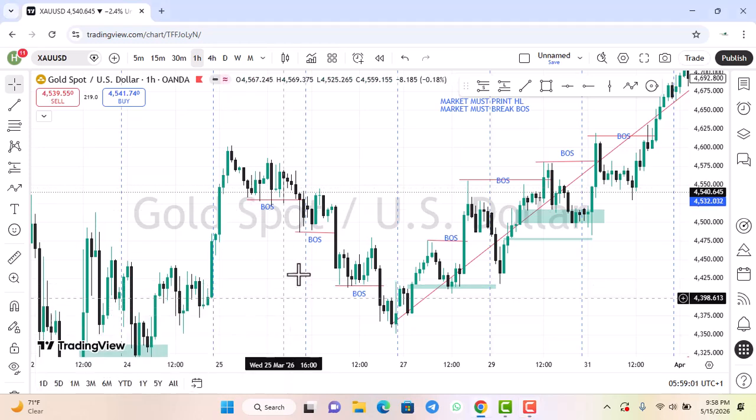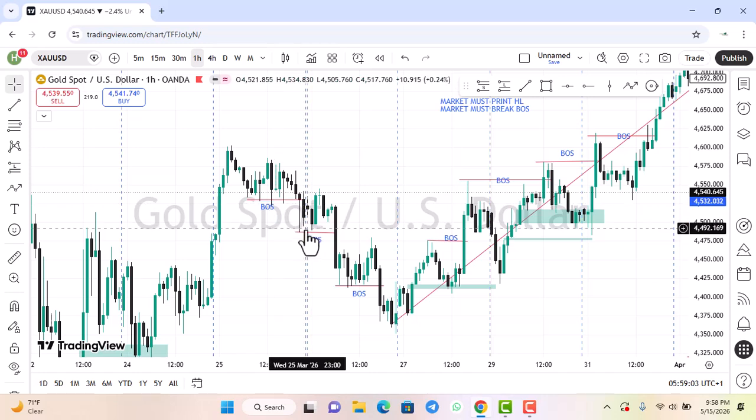Okay, now we have our valid break of structure in a downtrend here. So basically this is our lower high, lower high. Now remember, in an uptrend I was focusing on higher low, because those are what determine the continuation of a trend. And in a downtrend, your lower highs are what determine the continuation of a bearish trend. All right, the lower low only tells you or validates your structure.